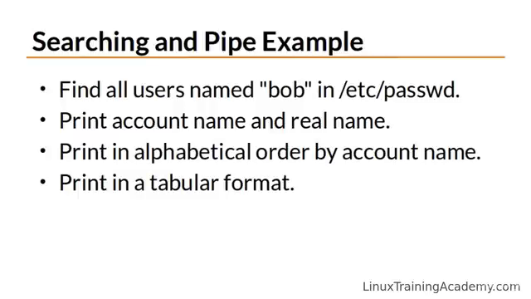Let's say we want to find all users named Bob in the /etc/passwd file. The /etc/passwd file just contains a list of all the accounts on the Linux system. We want to print each account name and their real name, but no other data. We want to print them in alphabetical order by account name, and we want to display them in a tabular format.